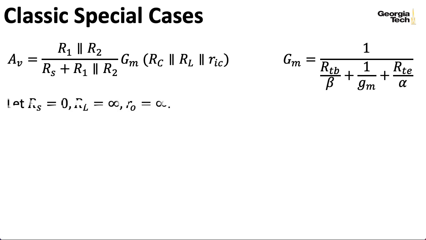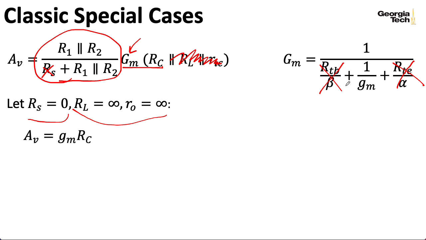So this formula here is a bit of a handful. Let's look at a special case. Let's suppose the source resistance is zero, and the load resistance and raw output resistance of the transistor are both infinite. These resistances being infinite means that this parallel combination reduces to just RC, and RS equals zero means this term goes away, means that this term goes to one. And then I wind up with GM times RC, or I should clarify, big GM times RC. Now, remember RTE is our emitter resistor, RE, in parallel with RS, our source resistance. And if that's zero, then this is zero. And also, if we assume that we don't have any base spreading resistance, this is zero. So our big GM is just equal to our little GM. And our formula for the gain simplifies to our raw transconductance times RC.